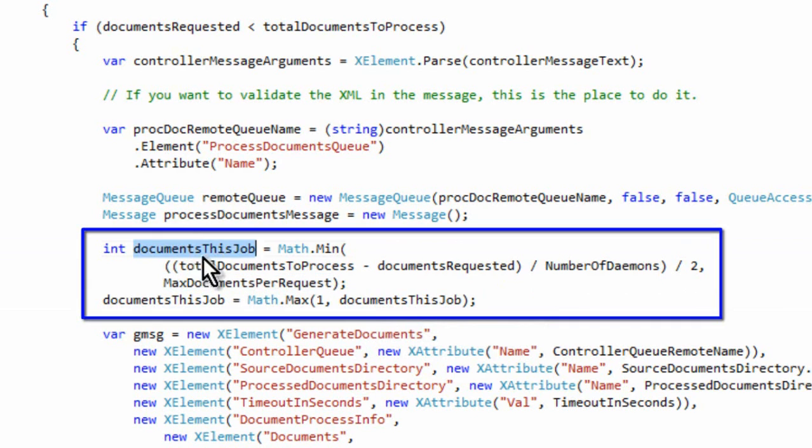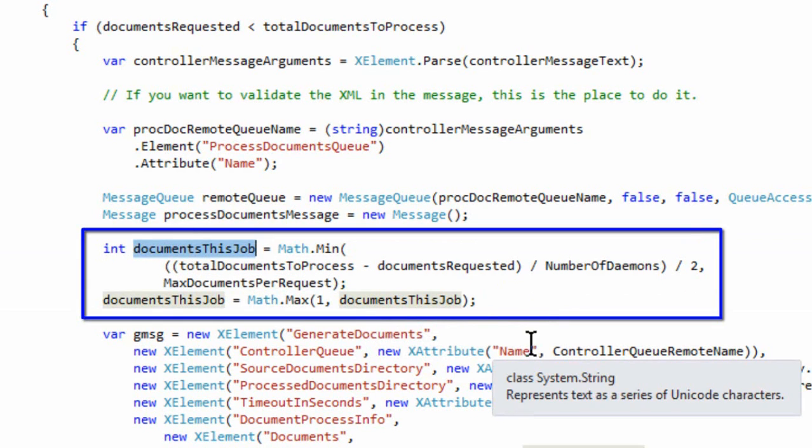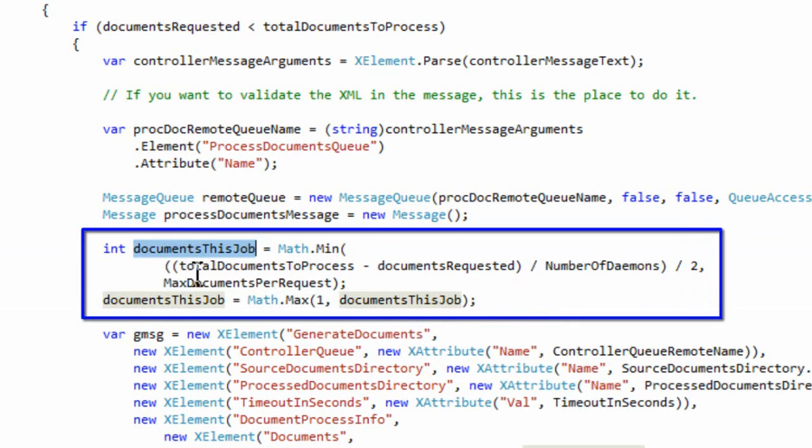We set this documents for this job to either the minimum of the maximum documents per request, or this value that I calculate based on the number of documents that are left and based on the number of daemons. It also sets the value so that we never ask the daemon to process 0 documents.